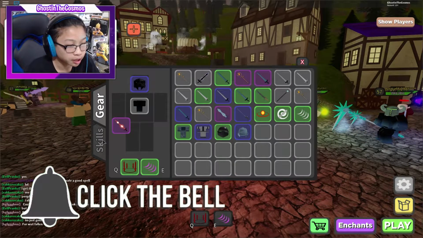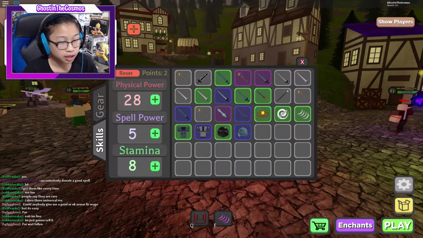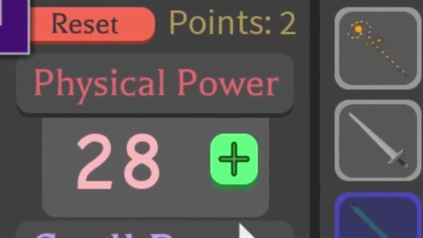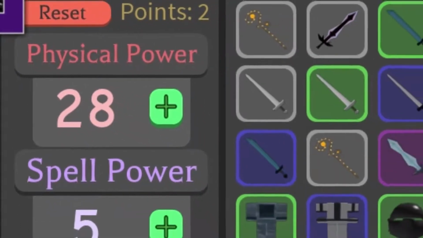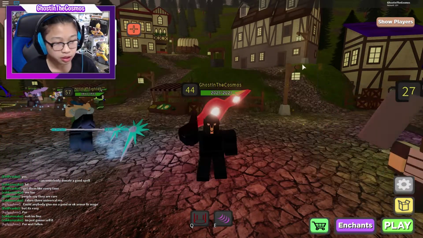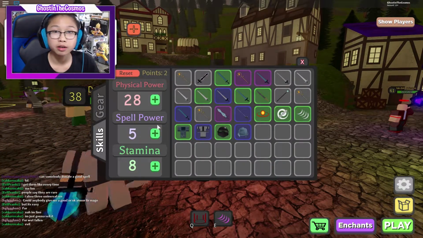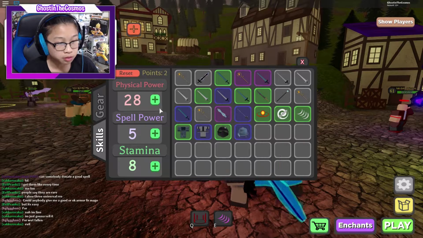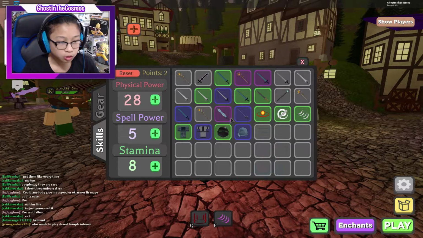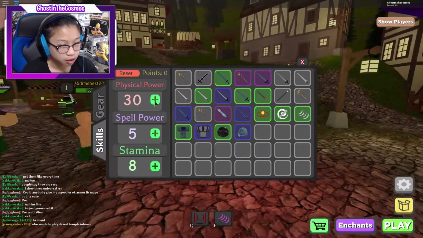If you were to be a melee player, you would go to skills, and every time you level up, you would gain points. Right now I have 2 points, I haven't used them yet, but since I'm a melee player, I focus on the physical power and not the spells. You could still use spells, but I don't, because I use physical attacks, so I don't really need spell power. But if you were in melee but were to use firebomb, since that scales with spell power, you would focus on this as well. But as you can see, I focus on physical power.